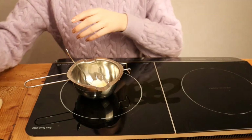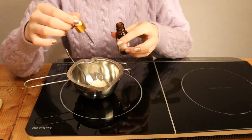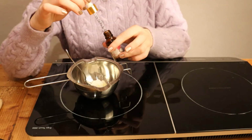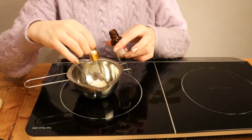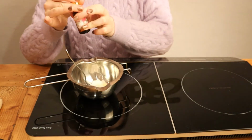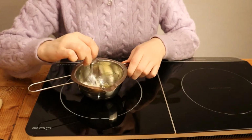And we need some drops of this fragrance oil, and this is rose oil I got from Turkey. We need some drops, so the cream will smell like roses after that. Then we will start mixing it a bit together.